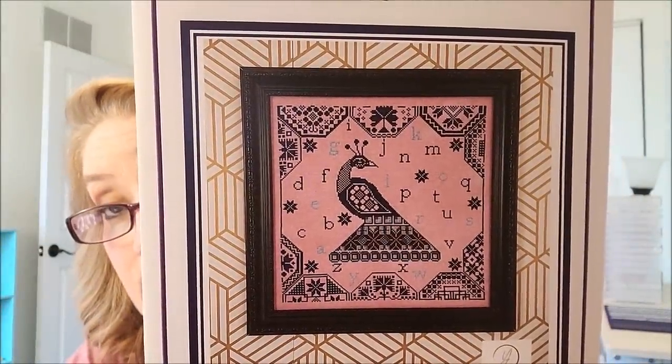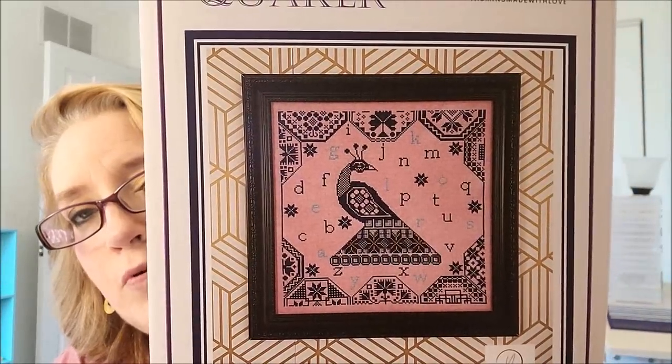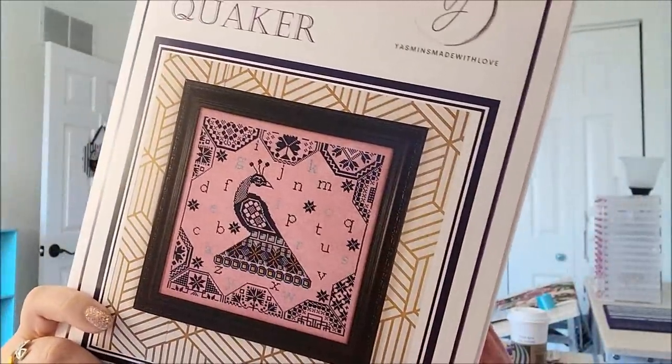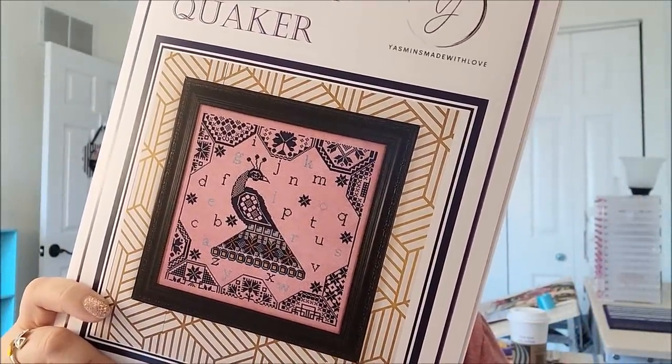Okay, I'm going to kind of go out of order here. I will show you the summer issue, Punch Needle and Primitive Stitcher in a second. There is a new designer called Yasmin's Made with Love. Never heard of this person. I bought their Peacock Quaker, and I want to say it's called Bee Quaker, which I haven't received. Look at that fabric. Now, the fabric is from France. It is Tom and Lily Creations Wisteria. And I tried to look for it and it just was proving difficult. I would love to stitch this on perforated paper anyway. So I found this color of, it is called Worn Lipstick.